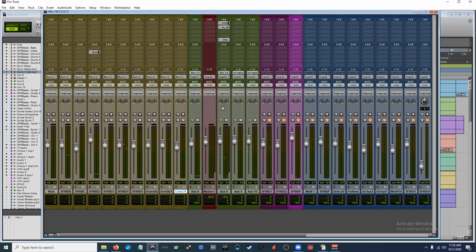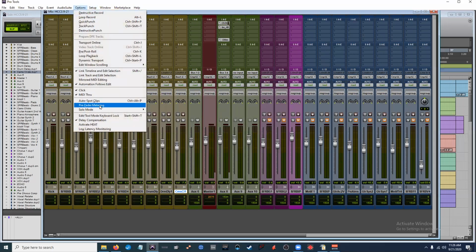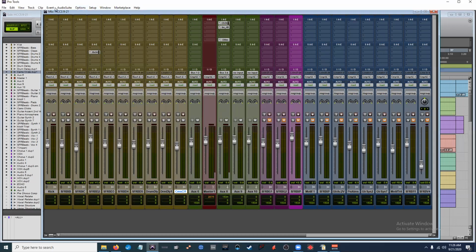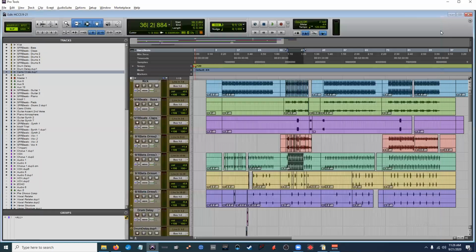Both have their pluses and minuses. When you're recording stuff, you almost always want it pre-fader. That way you can see what's being recorded at the levels, no matter what your fader volume is set to. It'll always show what's coming off of Pro Tools, whatever the audio track is.